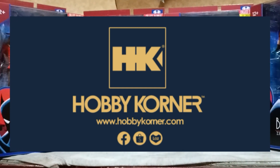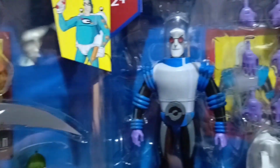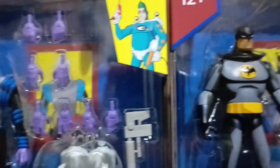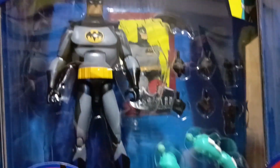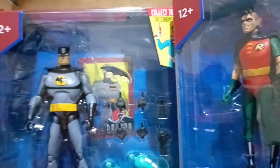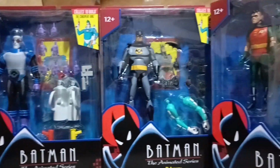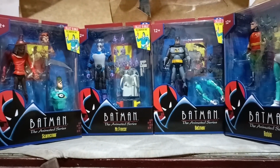Each of the figures in this wave contains parts for Condiment King. It's too long to say Condiment King, so I'll just be abbreviating it to CK. And you have to buy all of them to be able to build the figure, which is the selling point of this wave, besides the cell shading McFarlane did for the reissue of this DC Collectibles line for the Batman animated series.